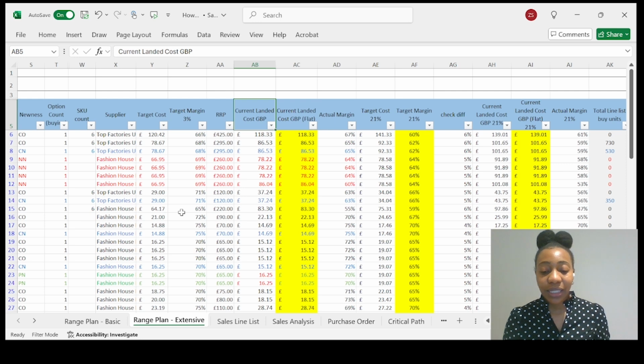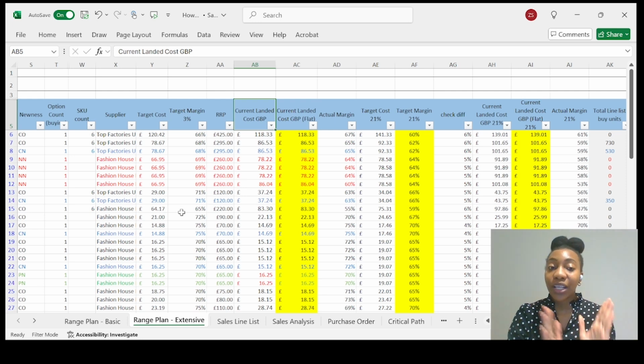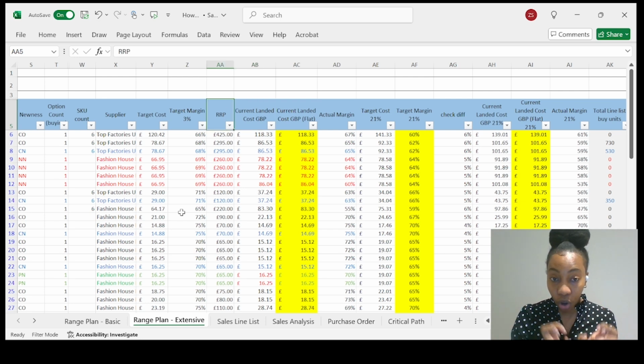Landed is how much it costs us in our possession today, when it's in what we call our DC, distribution center, or warehouse. If it's in our warehouse now, how much does it cost us to make it and ship it here and everything else included, as opposed to just the cost of making it, full stop.